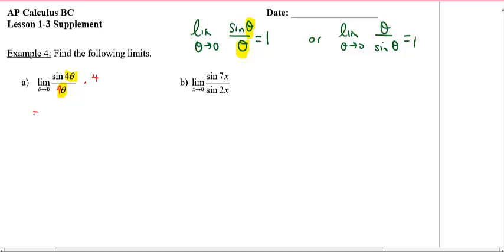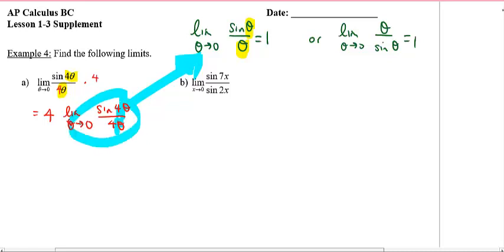And if I do that, then I can take out the constant 4. And now this is the same thing as the limit as theta approaches 0 of sine of 4 theta over 4 theta. Why is this nice? Yes, these are exactly the same thing. Now I can apply that limit that we just did. We know that this entire limit, because theta is approaching 0, must equal 1, and so our answer here is just 4. Okay?